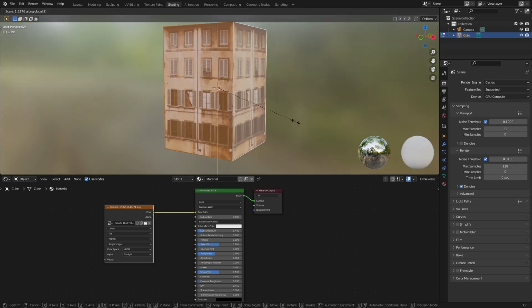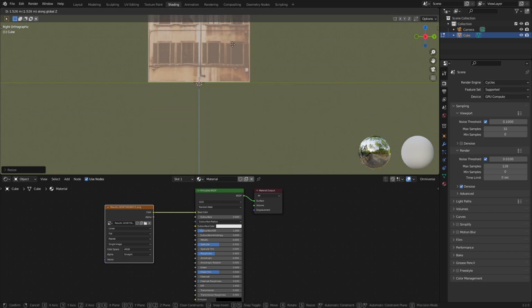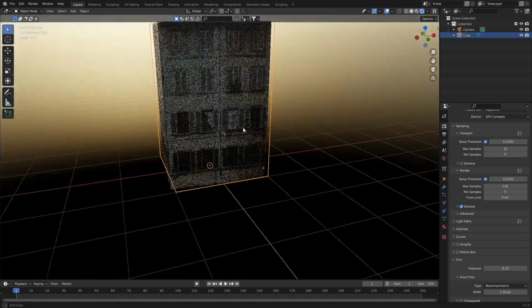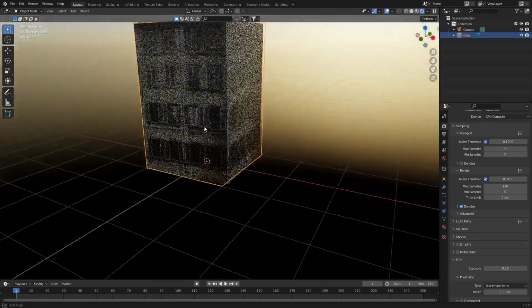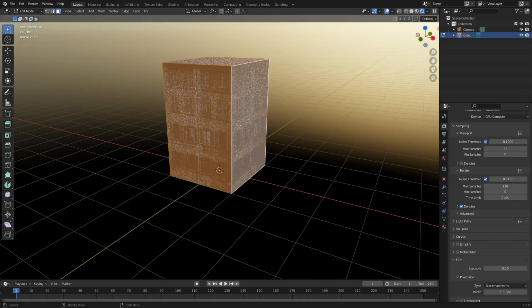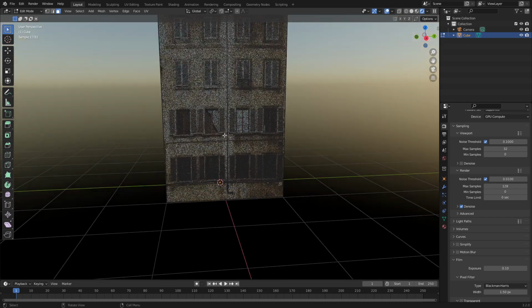So let's kind of scale it just to get us what we want. From here, I'm just going to move the building up. There we go. So if we have a look at this, yay, we've got a building. However, it is rather square, but don't you worry, because we can do stuff. So what I'm going to do is actually just select this one face, Control I to invert my selection, delete faces. So we're just stuck with this one face.